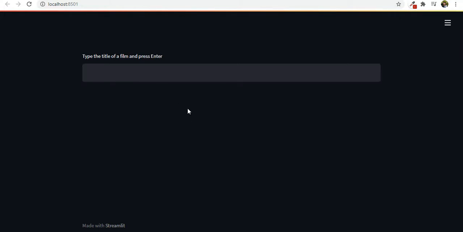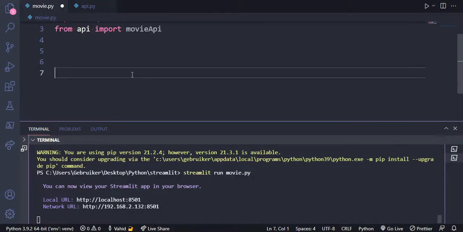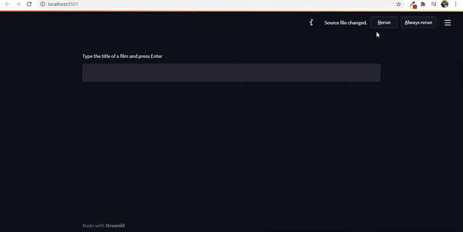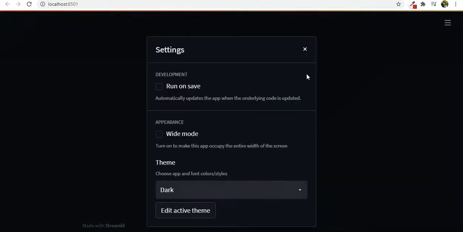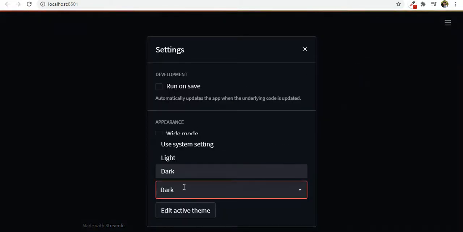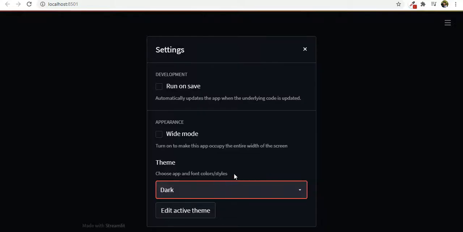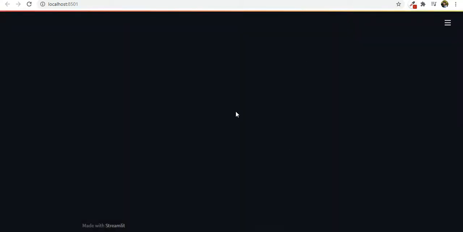I need to reload this. I need to save it first, because I had my code here before, so this has remained. Now rerun this, and we should get a blank slate, like so. You might get a white theme, light theme, so you can change the theme here, dark and light. Okay, so now we have this one.